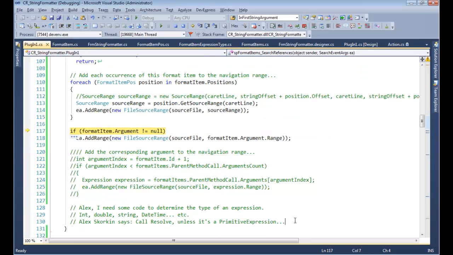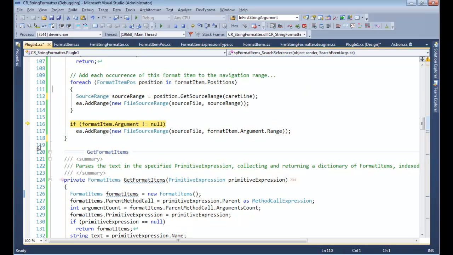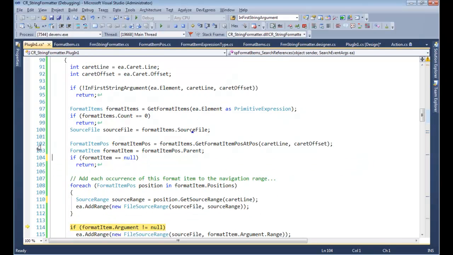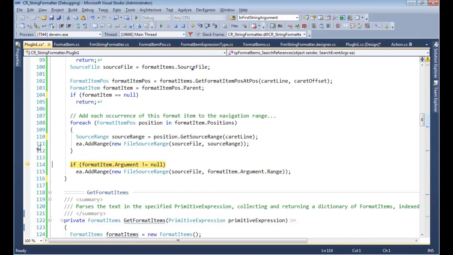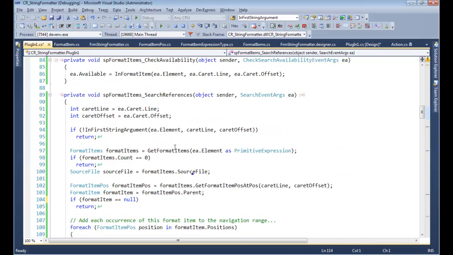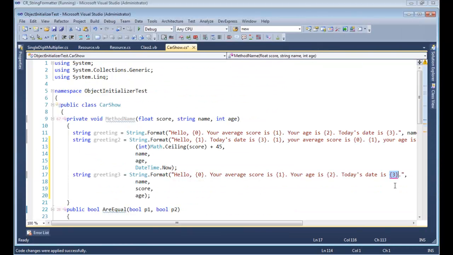Let me get rid of all of this stuff. We don't need this anymore. Get rid of this up here. Now, this to me, I'm much happier with this code now, right? This is some pretty straightforward code with regards to the functionality here, which is what adds all the ranges for the tab to next reference. So okay, so run, and nothing happens there, right? Because it doesn't exist. What would be awesome is if we could add a code issue to show this, right? The other thing I was thinking about busts itself at runtime, yeah.